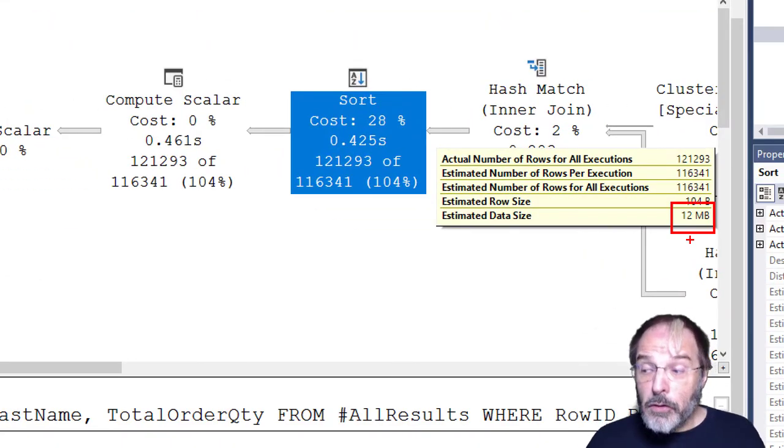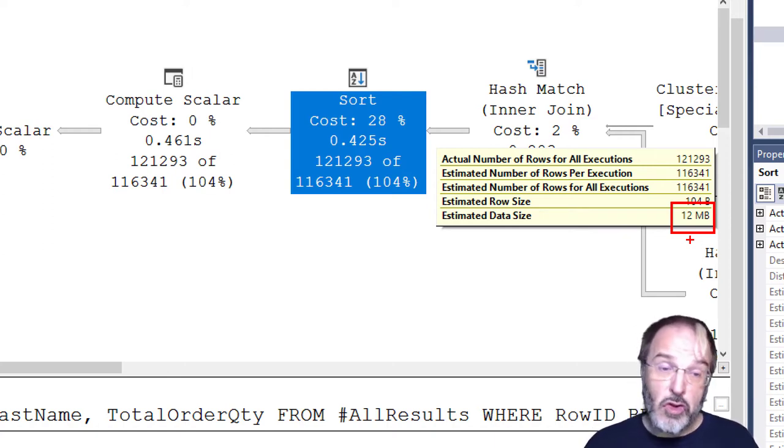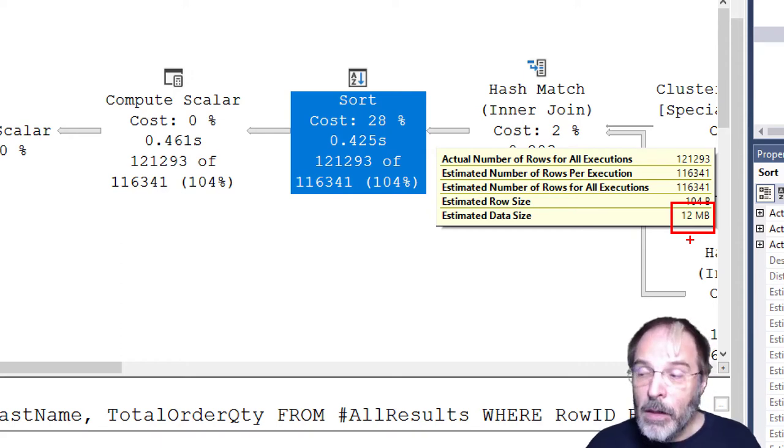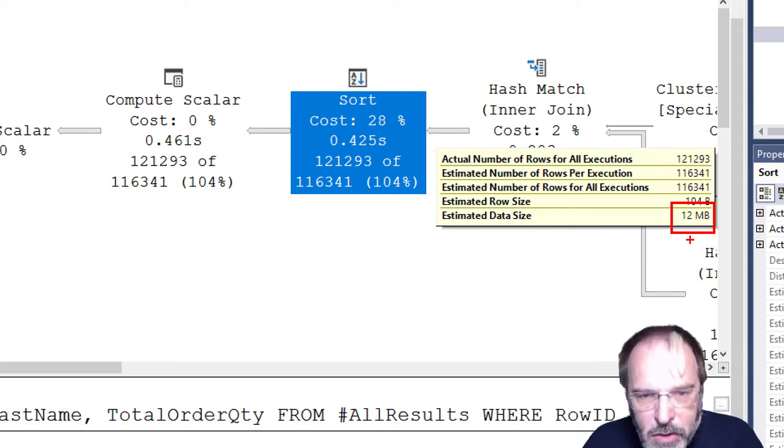This is only a quarter of the 49 megabytes we have in total, but SQL Server also adds a layer of security on top, because every time we run out of memory, we have to spill to tempdb. So SQL Server plays it safe and always adds a nice percentage on top of these estimations to make sure that hopefully, if the estimates are not too far off, we can still do everything within the allocated memory. This 12 megabytes is the biggest contributor.